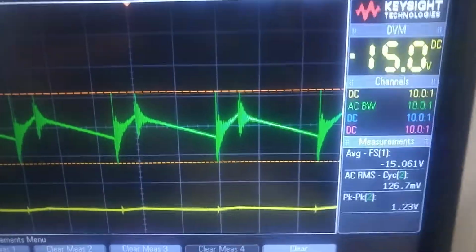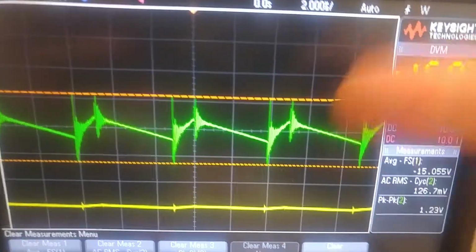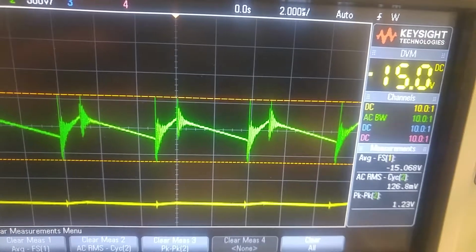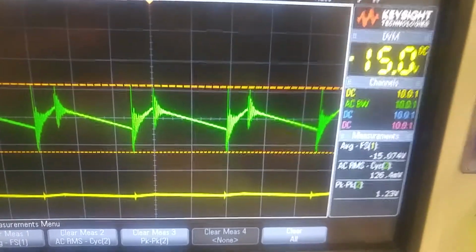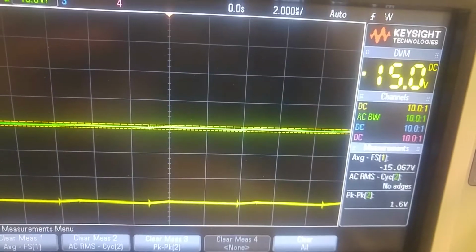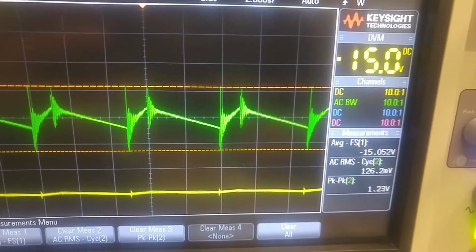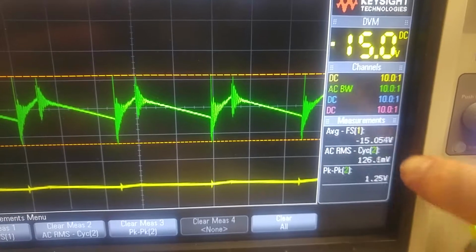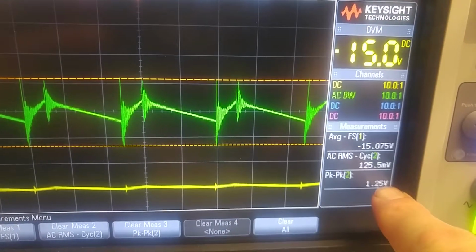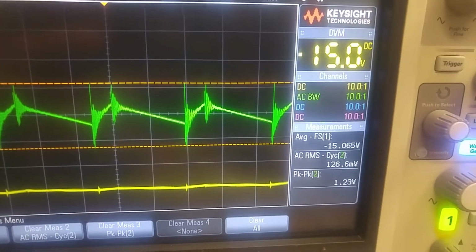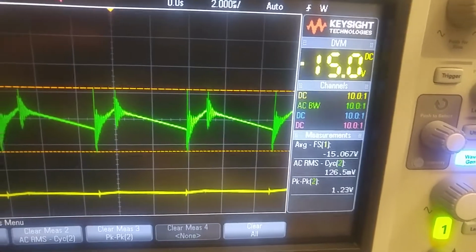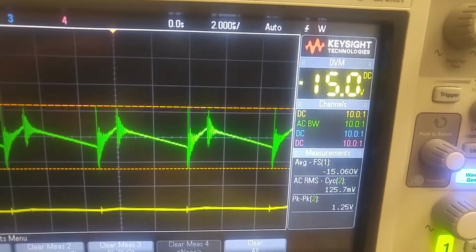Well, you see how that switching waveform, this channel 2 is just the same thing, same node, just AC coupled, so we can zoom in on the switching waveform. So we zoom in on the switching waveform, or V out, it looks pretty terrible. Its peak-to-peak value is 1.25 volts, which is quite not our specification. Those transients are just really terrible.